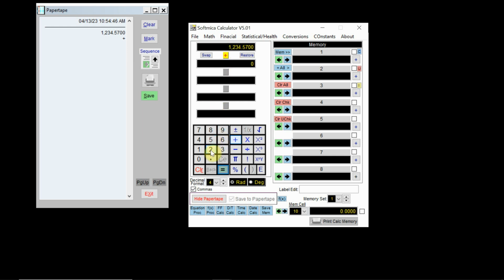Now when I click 291.84, that value automatically goes into Calc Level 2 because it corresponds to the second value in the pending binary addition operation. When I press equal, the addition is performed and the result appears in Calc Level 1. Since no other binary operations are pending, the operator box and Calc Level 2 are cleared. As you can see, this addition also appears in the paper tape.